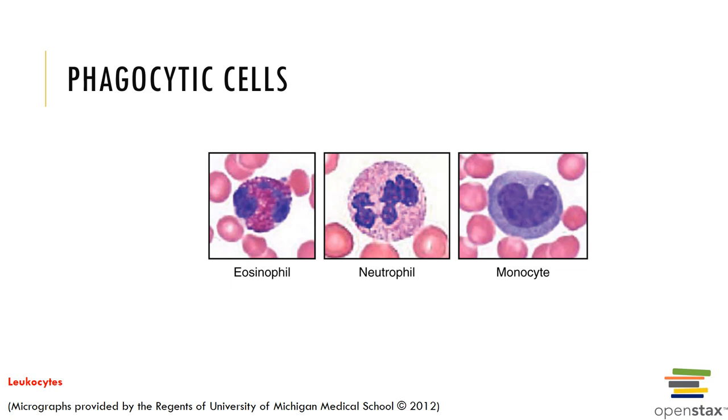Neutrophils, which are the most abundant leukocyte, are highly mobile, quick to phagocytize cellular debris or invading bacteria. Eosinophils are less abundant than neutrophils, and they have limited ability to phagocytize compared to neutrophils. The eosinophils engulf foreign pathogens only if they've been coated with antibodies. And the monocytes are less numerous than neutrophils, but more numerous than eosinophils. These give rise to types of macrophages, both free and fixed.